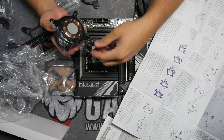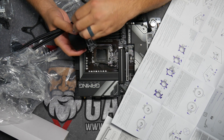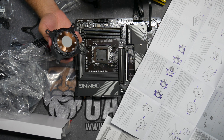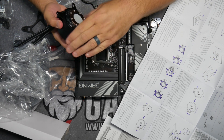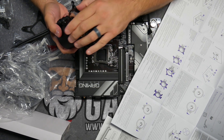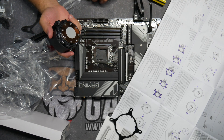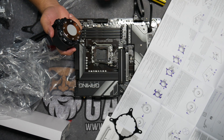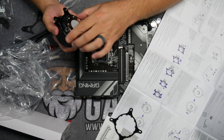So next step for the install: we've got to pull off the bracket here on the actual heat sink itself. Be careful taking this piece of plastic off because right there is your thermal paste, and you don't really want to touch that. For this particular one we need to take this off — you turn it counterclockwise and it'll snap right out. That's the one that came on it by default. Now, according to your instructions, find your bracket — this was the one we have for the AMD 5 — and basically install it just how you took that one off. Watch out for that thermal paste, and it slides right on real nice and easy.